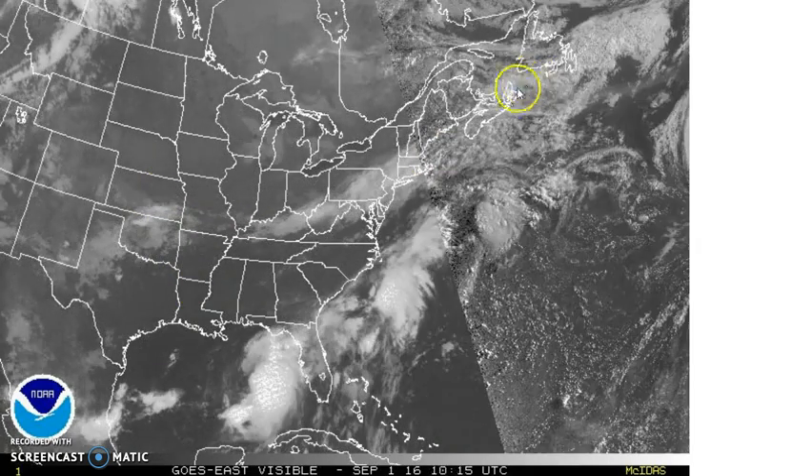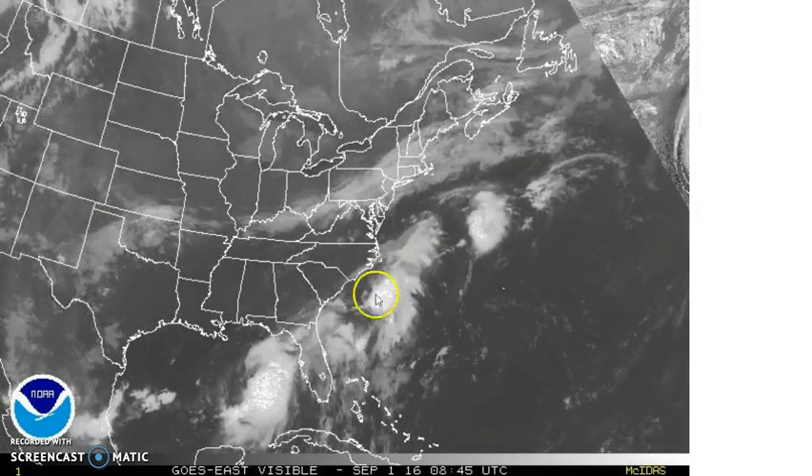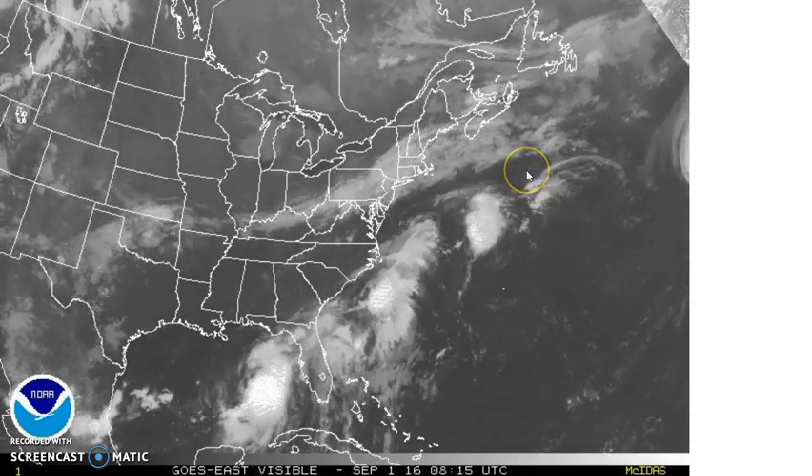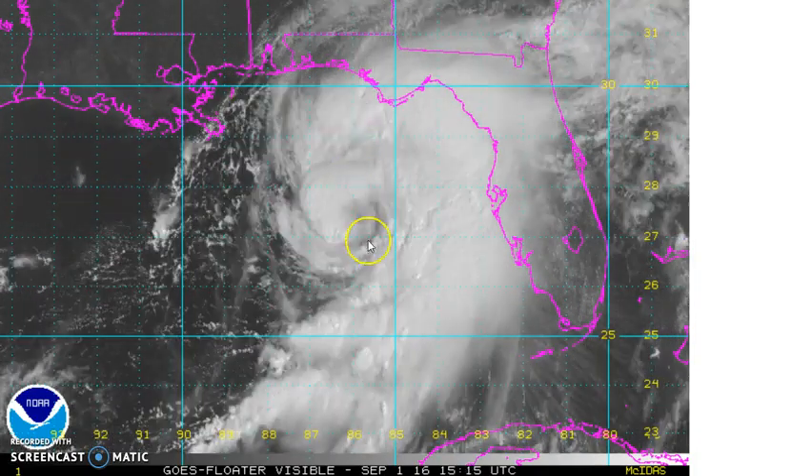One of the things I want to point out here — you can kind of see off the satellite how things are setting up. You've got this weather front easing through the northeast and mid-Atlantic states. There's some showers with that and dry air behind it. There's also a frontal zone established off the southeast coast of the United States, going out northeast into the Atlantic for hundreds of miles. Hermine seems to be embedded in all of this. As we move through the morning hours into the afternoon, we continue to see this tropical storm showing signs of possibly reaching hurricane status. It looks like maybe a little bit of an eye is forming here.